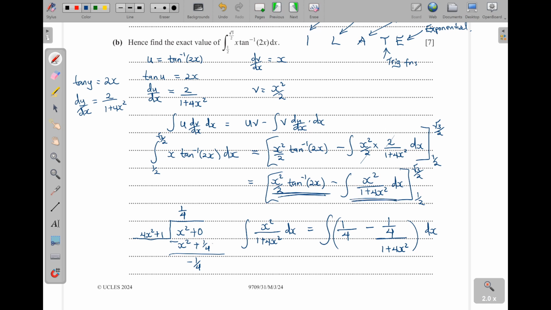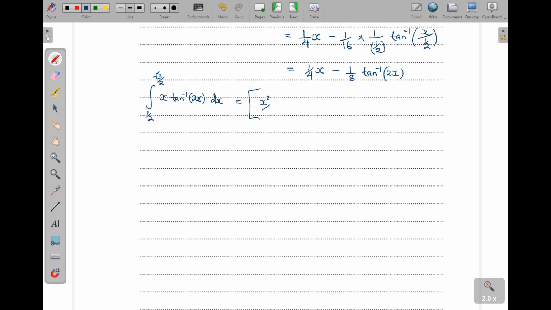Then the integral of this, we have seen it on the other side. So x squared over 2, then arctan of 2x. We shall have x squared over 2, then the arctan of 2x, then minus 1 over 4 of x. Now, it is minus the whole of this, okay? So the signs are going to change. So we shall have this one as a plus 1 over 8, and then the arctan of 2x.